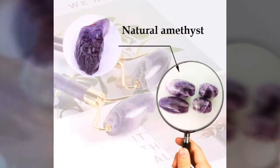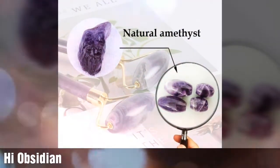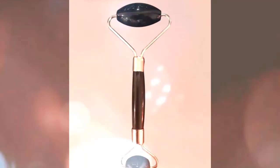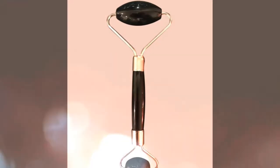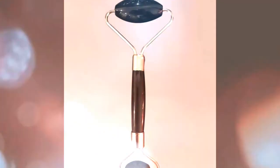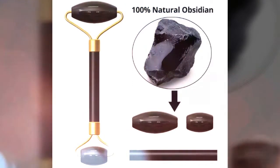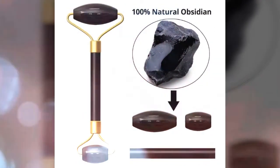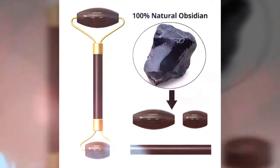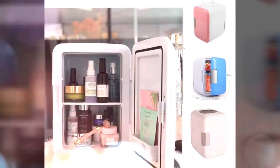So remember that the crystals have powerful tools in healing. This is why they give you these specific prescriptions of what it can do for your skin. So the next one is obsidian. It's the black stone, and its deep and glass-like texture provides deeply detoxifying and the ability to release tension and toxicity. It works to draw out impurities, which can help decongest pores and combat breakouts. Encourages overall balance of your skin. So I'd suggest, if you're suffering from acne and you have hyperpigmentation, this is a great tool.